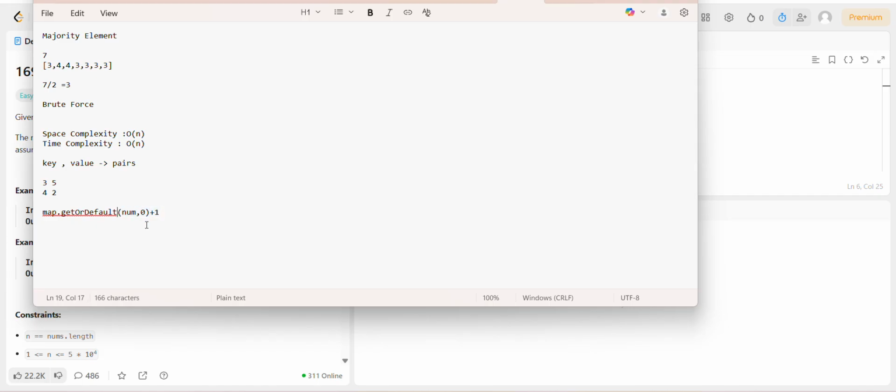If it is a new value, 0 plus 1 is going to be 1, right? So if the element is new, it will be 1. If the element is already present in the map, it gets that value and increases it by 1. I hope now you understood why we are using map.getOrDefault.